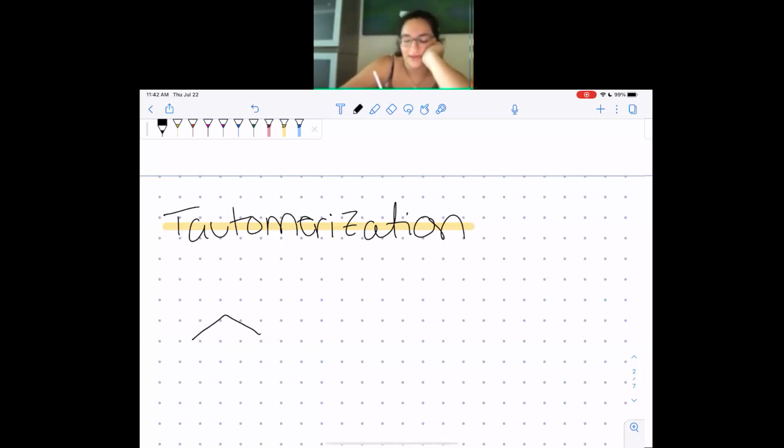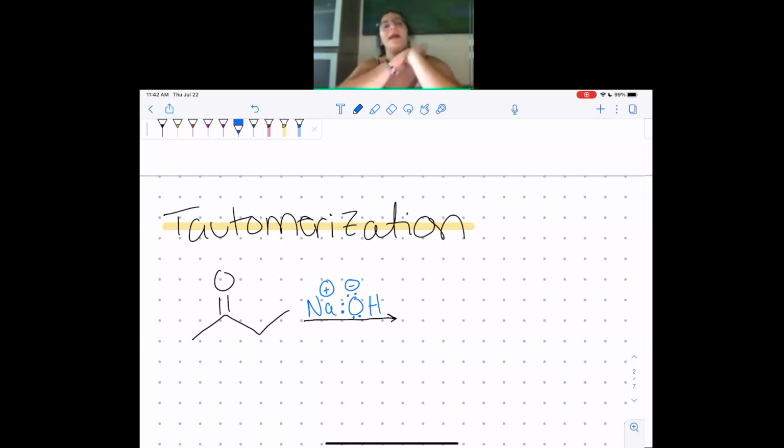That was an ugly line. And gasp, I'm giving you an asymmetrical ketone. And the only reagent I'm going to give you is NaOH. So we know that Na is plus, so that means OH has to be minus. I don't know why there's screaming in the background, but I hope that's not disruptive to you guys. So anything with a negative charge is a what or a what? A nucleophile or a base. Cool.